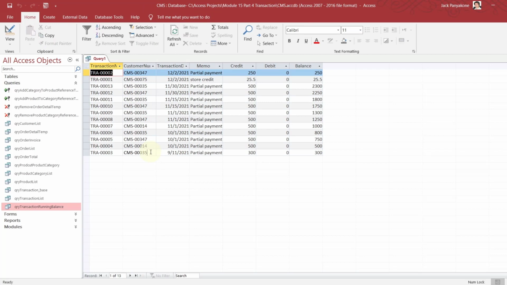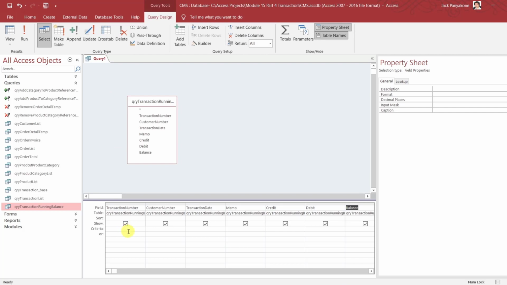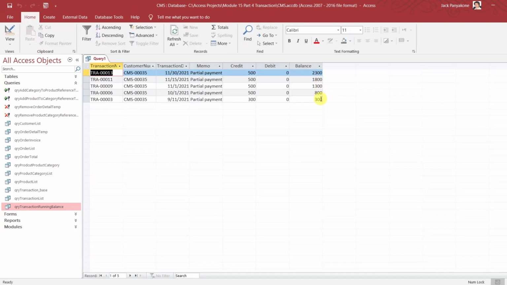I'm going to copy this, and now we can go to the design mode. And then I want this customer. I guess we can do like so, right? If we run this, if you notice on the right hand side, if you add this up, you will have 2,300. You see there?